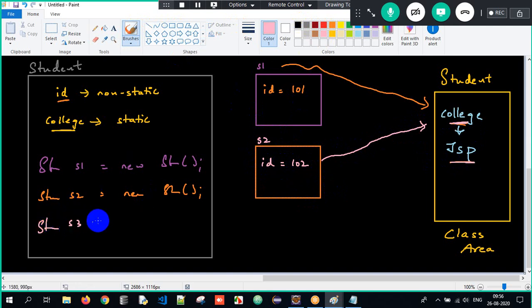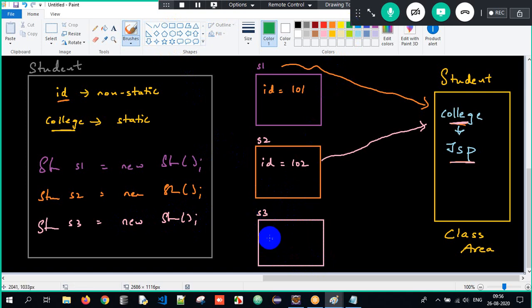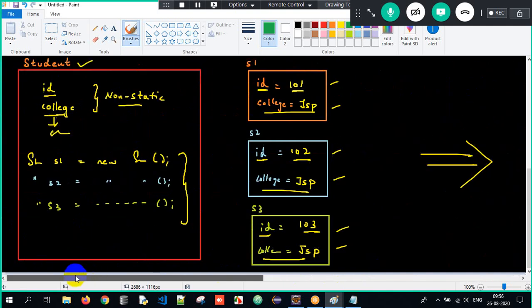Student S3 equals new Student(). One more object will get created, that is S3. The non-static property ID will get initialized to 103 and it will be pointing to the same copy, that is college equals JSP.